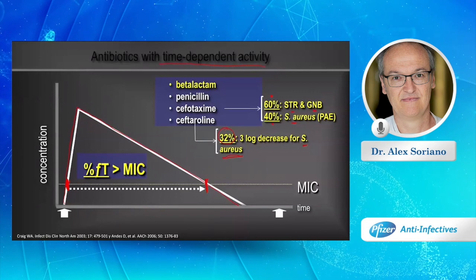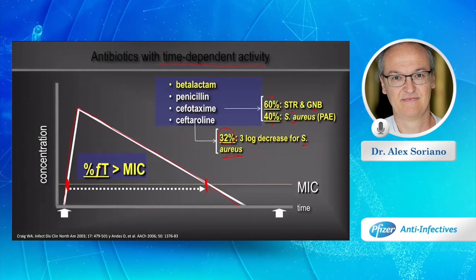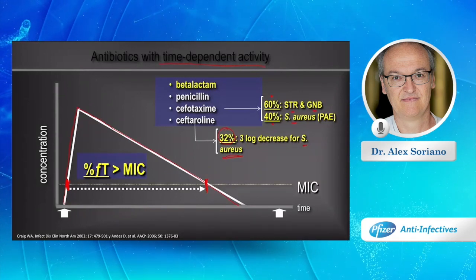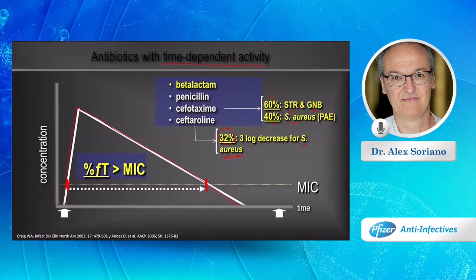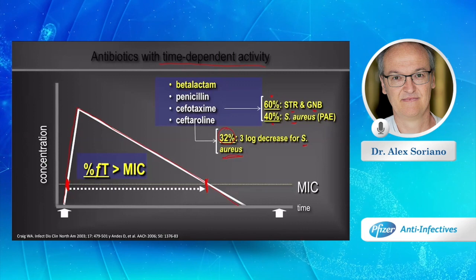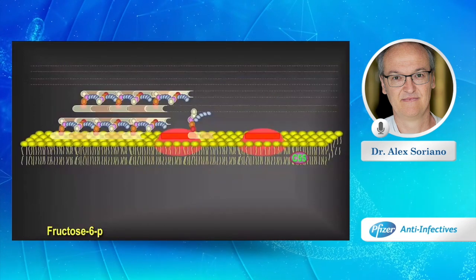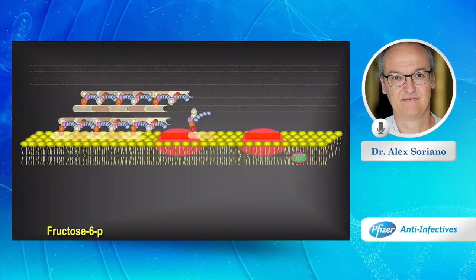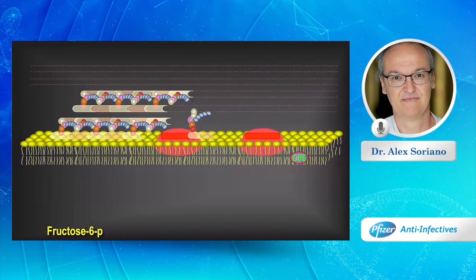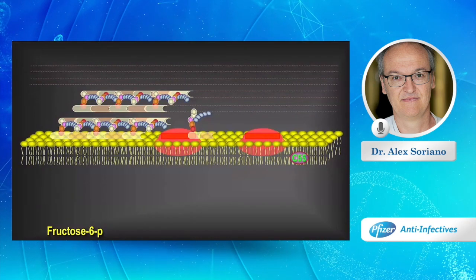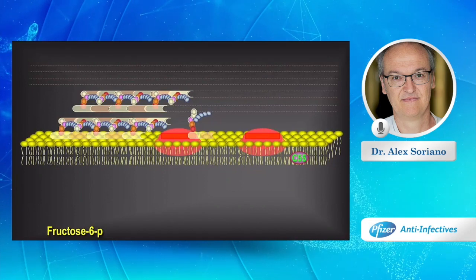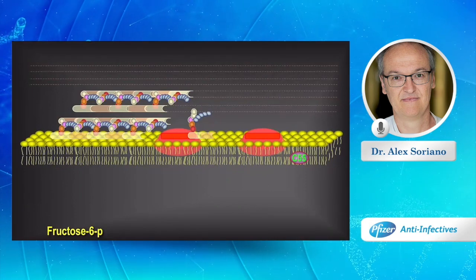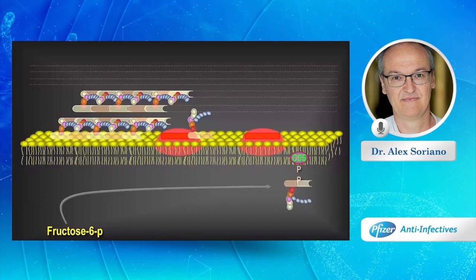aureus. So according to its mechanism of action, these antibiotics provide a very potent bactericidal activity, even with less exposure time. This is, of course, different, explaining some of the results that we will discuss afterwards in terms of clinical outcome. But what about the Staph aureus? Why is this antibiotic active against MRSA? Just let me show you something that you know well.